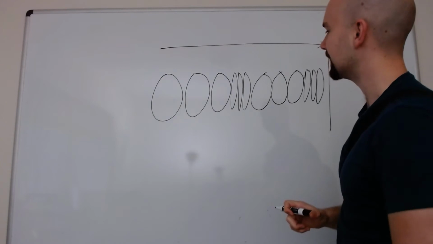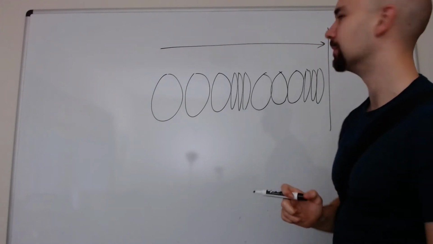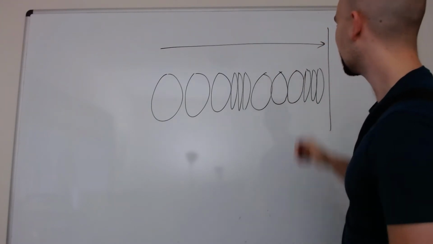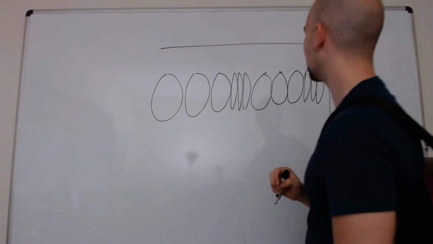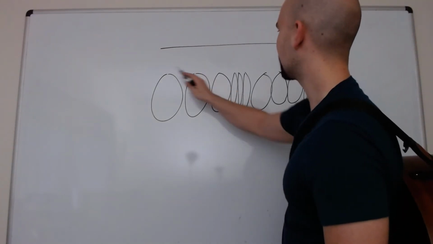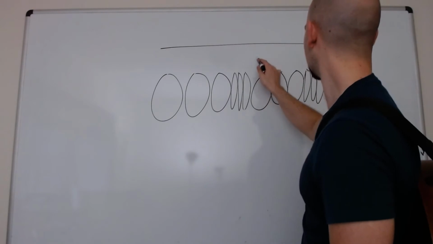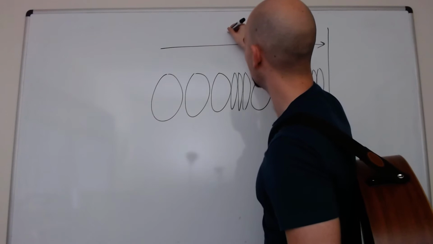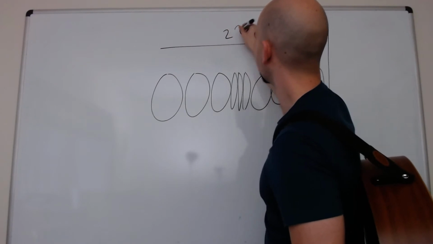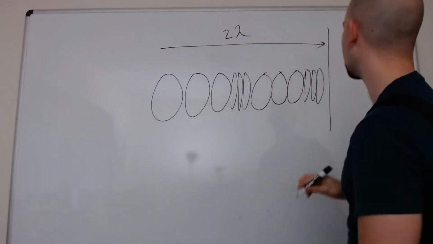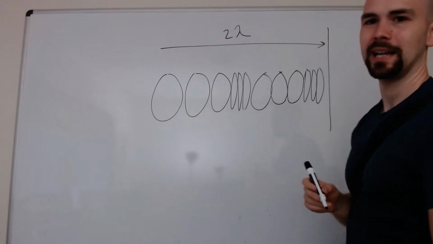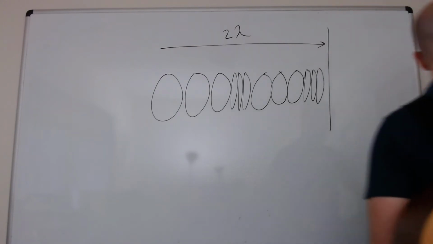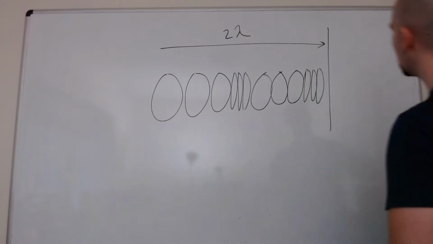This wave's frequency is going to be how many wavelengths cross a certain point per second. So how many wavelengths do we have here? Basically 1, 2. So this is 2 wavelengths, and if every second 2 wavelengths cross here, then we'd be traveling at 2 wavelengths per second, aka 2 hertz.